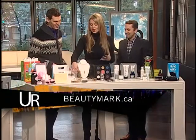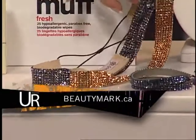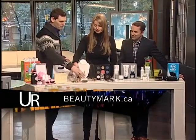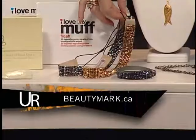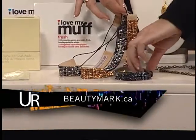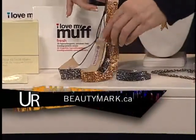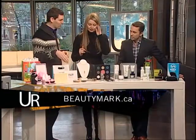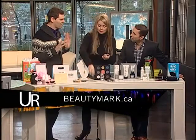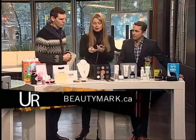These are so cute. You guys have a lot of great accessories at BeautyMark, not just beauty products. That's right. Tell us about these ones. Well, again, the girly girls, it's all Swarovski on leather. She also makes little jewelry pieces and hair clips. And they're crazy popular. Girly girls from North Van. It's all handmade. It's all made here. Why? Because girls like sparkly things. That's why. It's a fact. But the quality is so good. Some of the girls by accident have washed them in their jeans, in their pocket, and they're fine. This is good quality. If you want to get somebody a statement piece, they will really have forever.